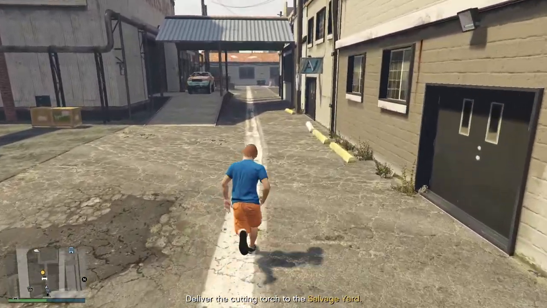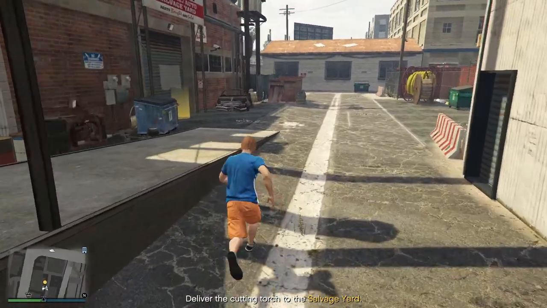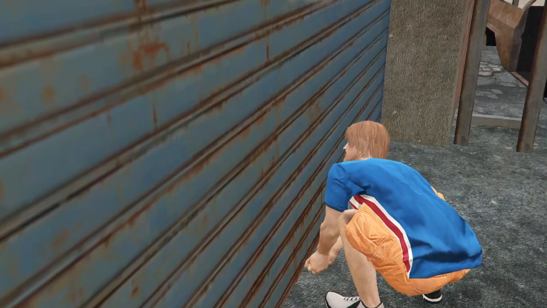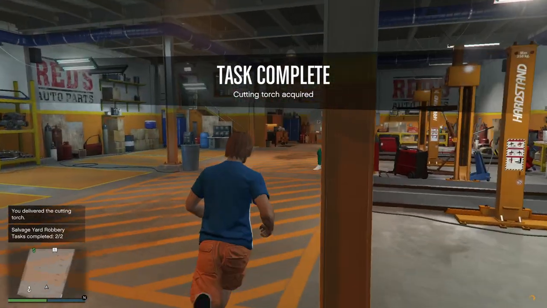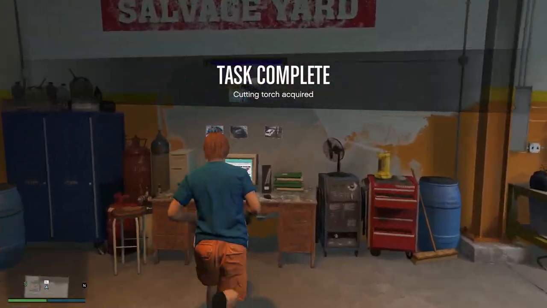Deliver the cutting torch. We got to deliver the cutting torch. All right. Let's go do the file setup. It should be one more setup, I think. You need something? I'll see you on the flip side. You're flipped.